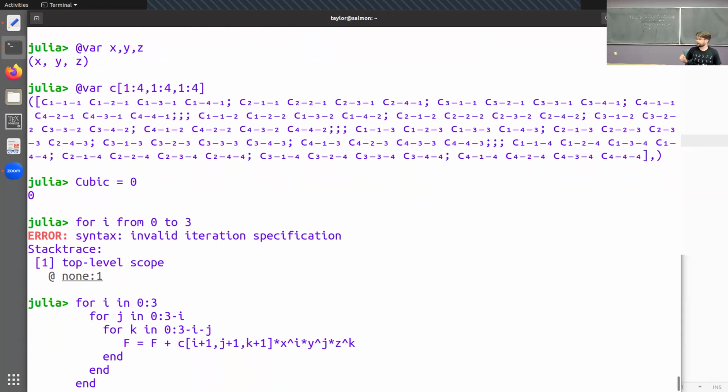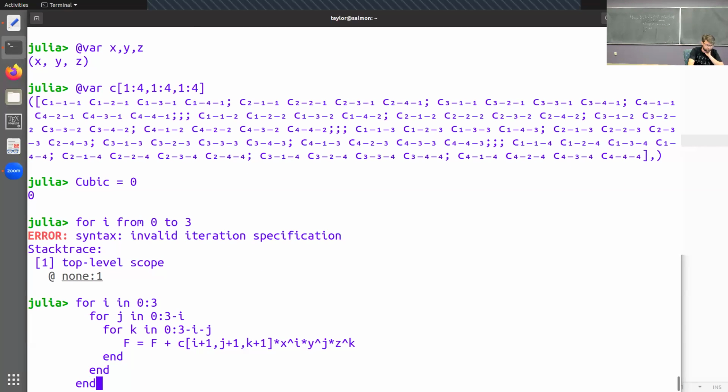What am I doing? i is scrolling from 0 to 3. That's the exponent of x. j will be going from 0 to 3 minus i. That will be the exponent of y. And then k will go from 0 to 3 minus i minus j.